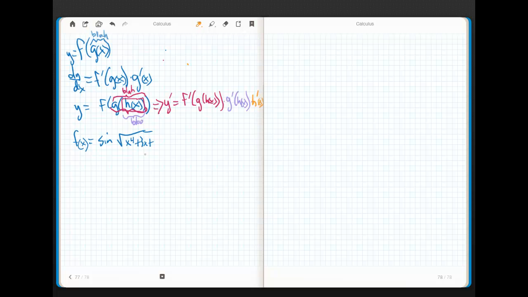Now, students, especially journeyman students, when they're first starting out with this, because it can be really confusing, they'll take too many derivatives, or they won't take enough derivatives. So the trick is to look at how many compositions you're looking at. So if I look at this thing, let's look at this guy right here. I'm looking at sine of something. But the problem is that something is a square root of something. So let me show you what I mean here.